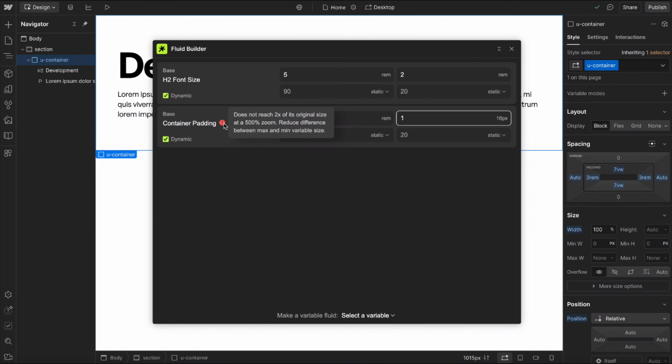is too large. And this is saying we won't be able to double the size when reaching max browser zoom. And we can ignore that error for any spacing related things. We only want to worry about that with font sizes. We want to make sure that the difference isn't too extreme. And even if we were using breakpoint sizes, if the size was 5rem on desktop and 1rem on mobile, we'd run into the same issue where we wouldn't be able to double the size at max browser zoom. So this is just a great thing to keep in mind across the board.